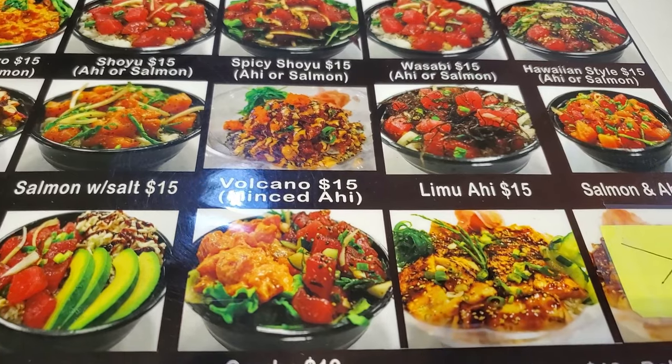I've had Ohana Poke House on my list all of last year and just never got to it. If you're looking for something fresh with good quality ingredients in fish, and you have someone in your group that might not eat raw fish, you've got options with cooked fish dishes. It's very well put together. The service was very friendly — she was very patient with me. There are pictures to show you what each dish looks like, so it's easy to order.